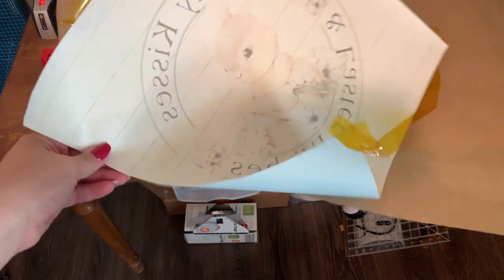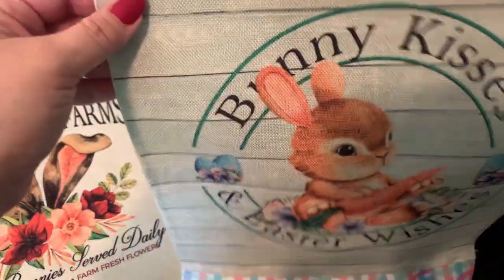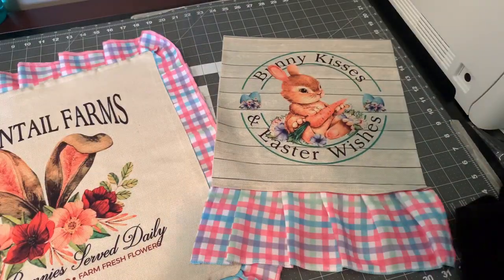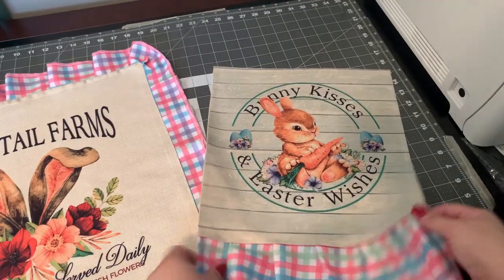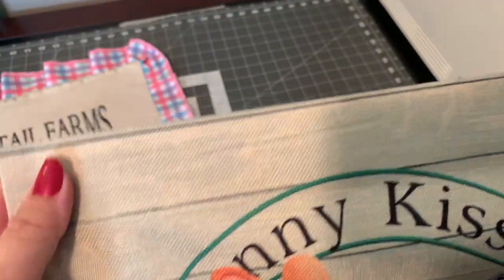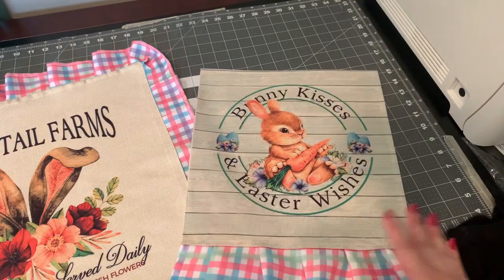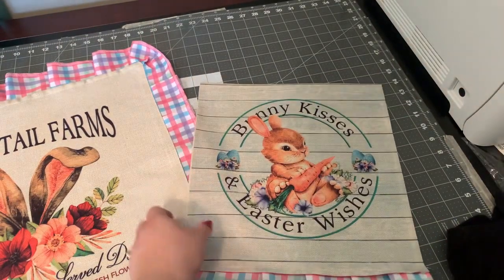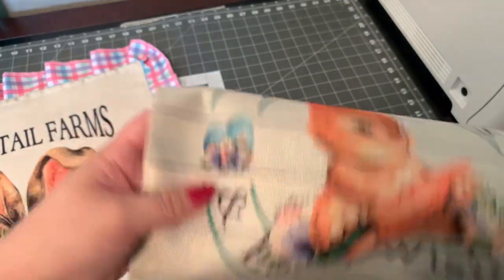Once again, we've got great ink release. I took that off quickly just because it's hot. But here is our little Easter bunny garden flag right next to our pillow cover. You can see we did a great job with our full bleed. My background was a white wood, and obviously since your printer doesn't print white, I knew it would get the beigey color from the garden flag. But I wanted to give it that full bleed look. I mostly wanted the differentiations for the wood.